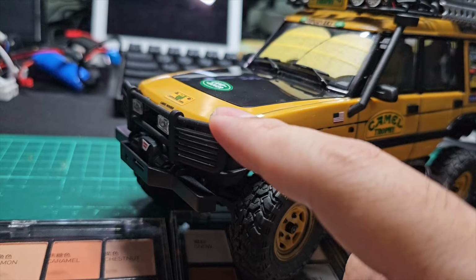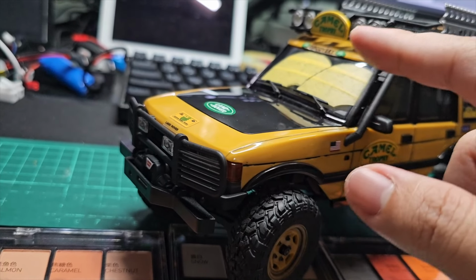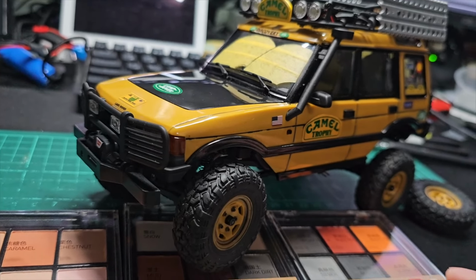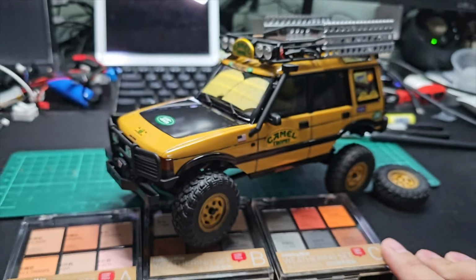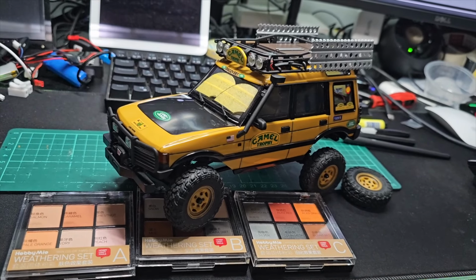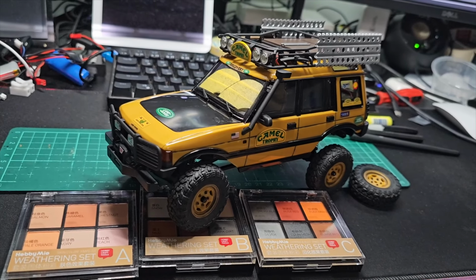I don't know. So then I will tie the strings, the fishing line thing, at the end after it's been weathered and painted. So again, just want to have a quick look before the weathering and then after the weathering. So I'll showcase again. I'll check back again when it's done. Okay, bye.